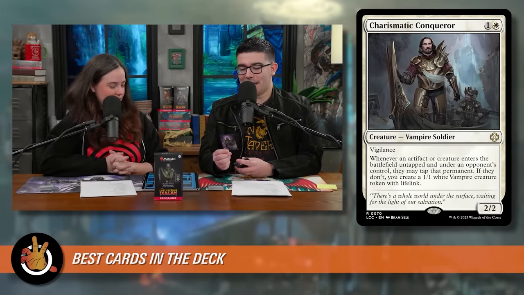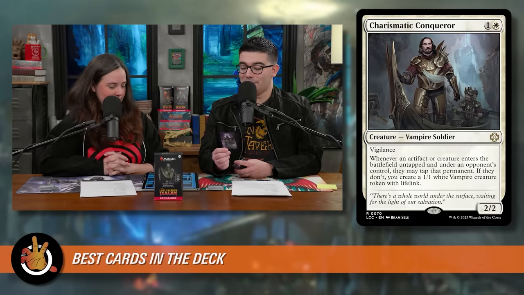So we have this new card, Charismatic Conqueror. One and a white for a 2/2 creature, vampire soldier with vigilance. Whenever an artifact or creature enters the battlefield untapped and under an opponent's control, they may tap that permanent. Why would they do that? Because if they don't, you create a 1/1 white vampire creature token with lifelink.